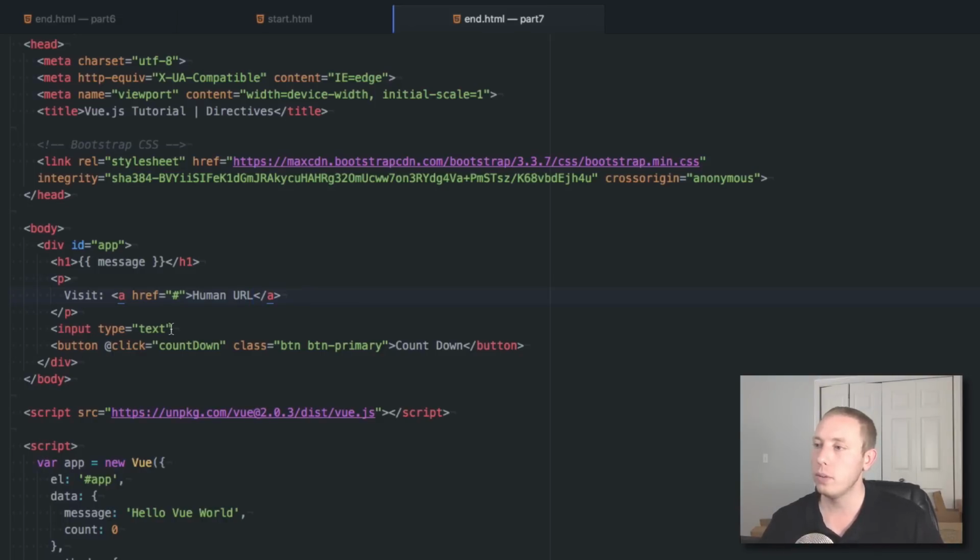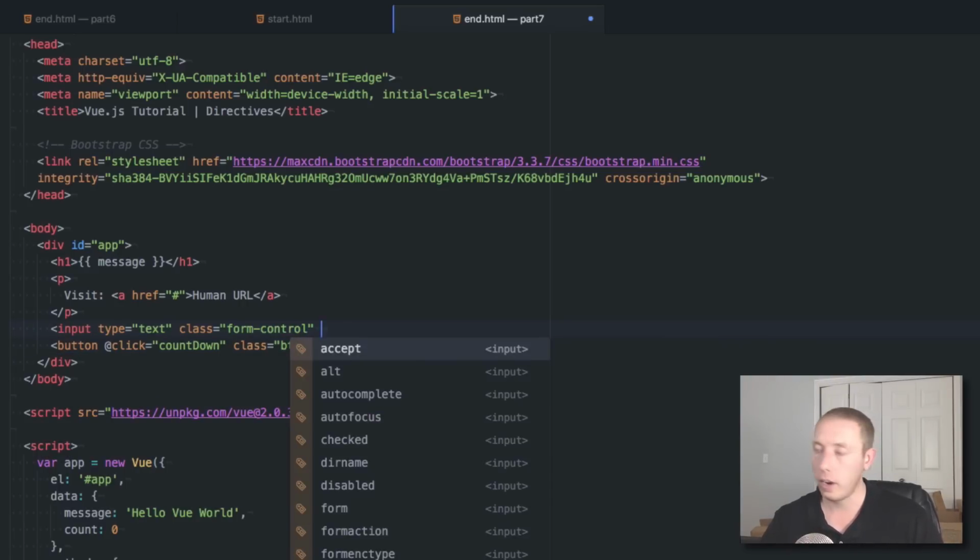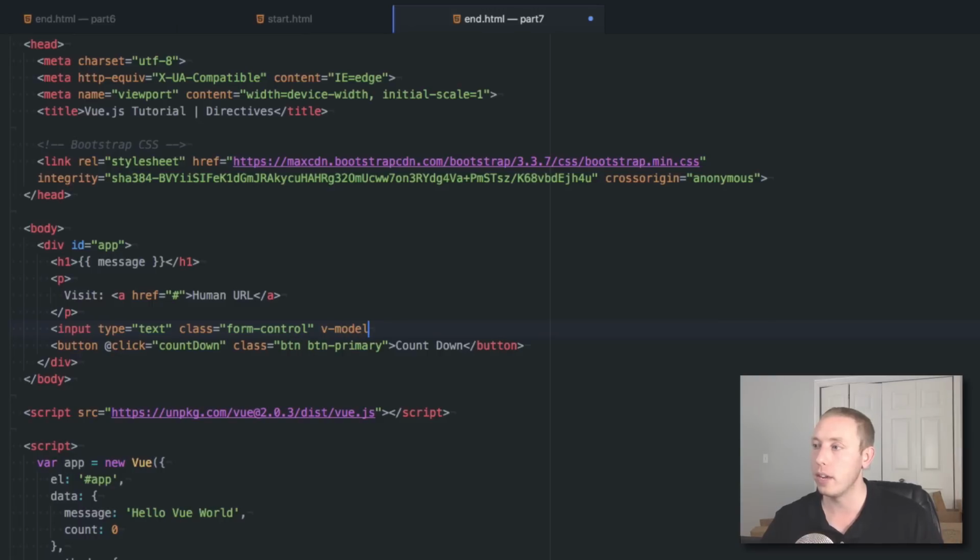All right, so what we're going to do here is type equals text, and then we're going to do a class of form-control just to make it look nice. And then what we can do is tie it to a model. Okay, so we can collect the value of the input. So it's kind of tying in several different things that we have. So we're going to create an item called url.